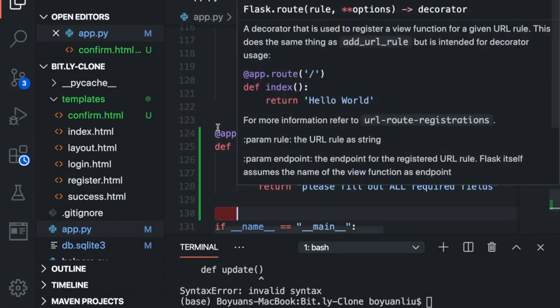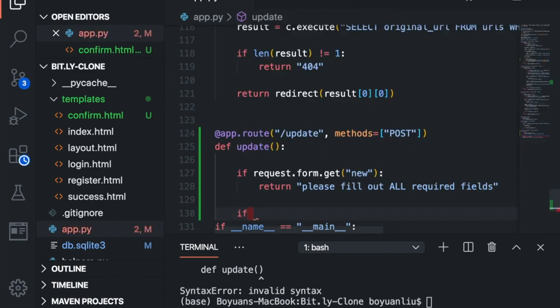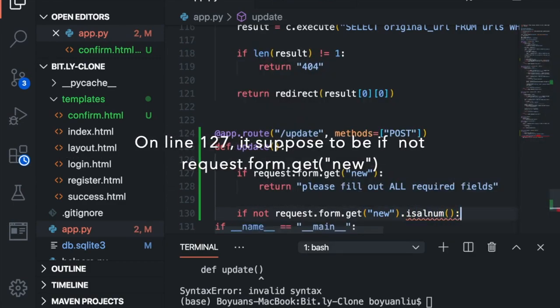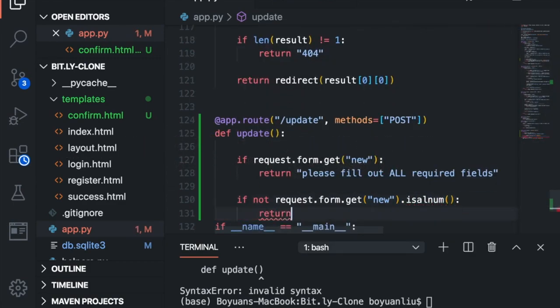We'll use the isalnum function. So we'll say if not request.form.get new dot isalnum. By the way, you can use request.form with bracket notation, like accessing a dictionary. Then I will return "you must provide alphanumeric value".